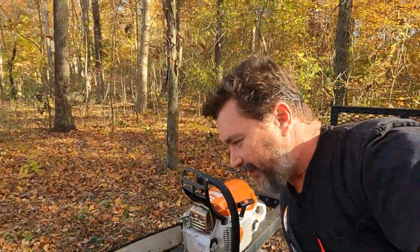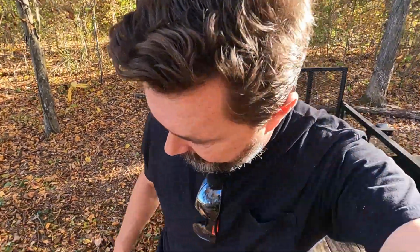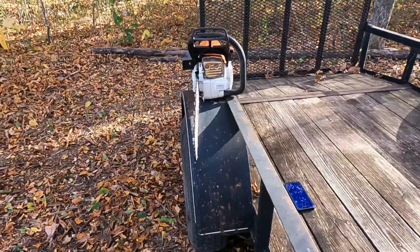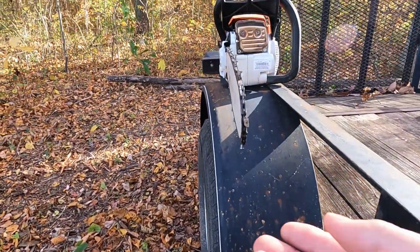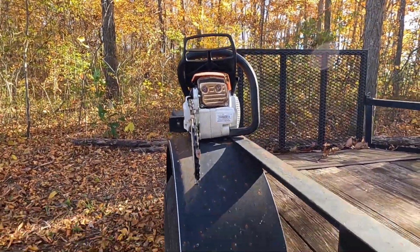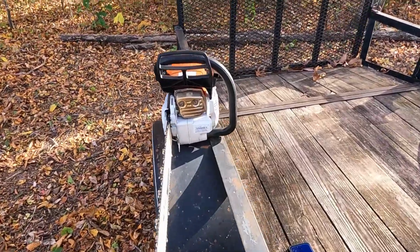I'll let you see it and we can look together and try to determine if we see any kind of warpage on this thing. I just don't see it looking straight at it. Let's see. But I can certainly tell when I cut. I tell you what, I'll cut a log for you and you can see what I'm talking about, and we'll look at it together and see if it's noticeable.